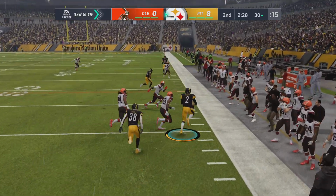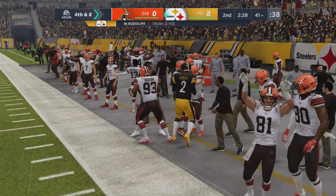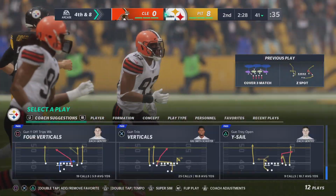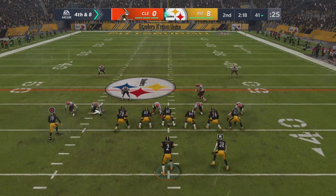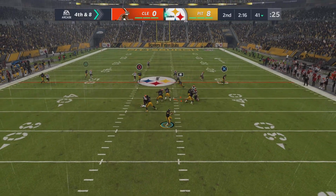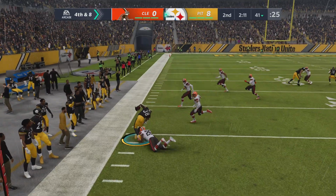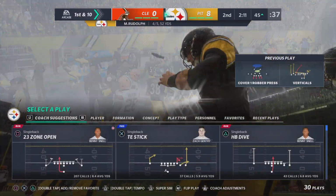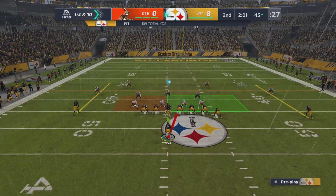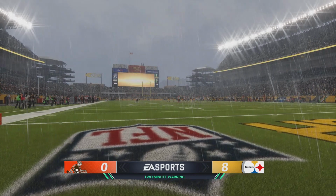He's going to run, but he's got a long way to go. And past the 40 before he's out of bounds. Able to pick up a dozen yards there on the scramble, but not enough. 4th down. So here we go. The offense is going to stay out there. They're going for it on 4th and 8. That's to his running back, complete. And out of bounds on the other side of midfield at the 45. 4th down, no problem. Just a ho-hum pickup of 14 to keep the offense on the field.